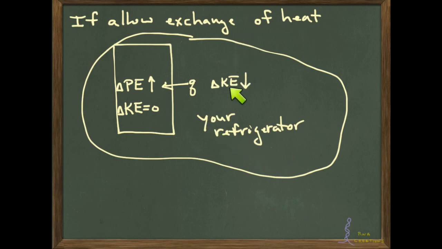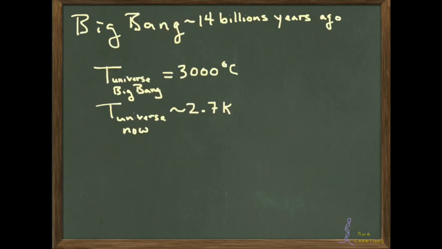If we allow the exchange of heat into the surroundings, then eventually the dimers going to monomers, which is an increase in potential energy, will see the kinetic energy return to zero. In order for that potential energy to have increased, heat flows in, and the surroundings get cold because of their loss of heat. This is essentially how your refrigerator works, and it's also the reason why the nozzle on the CO2 fire extinguisher became very cold.